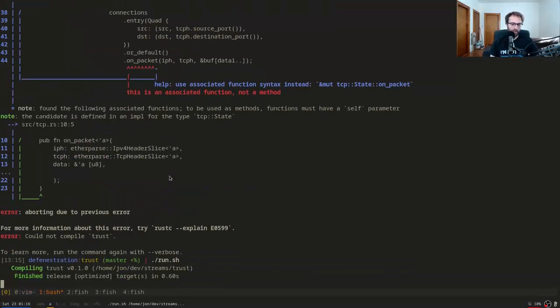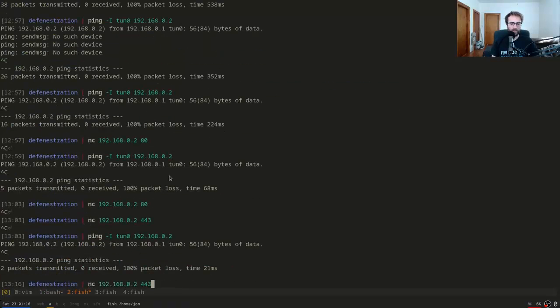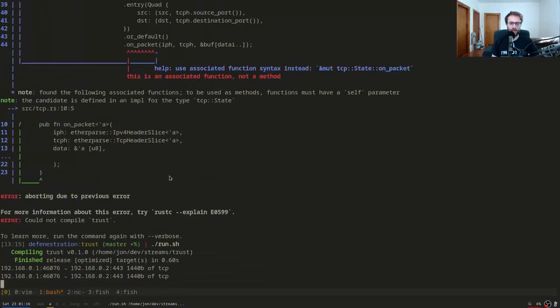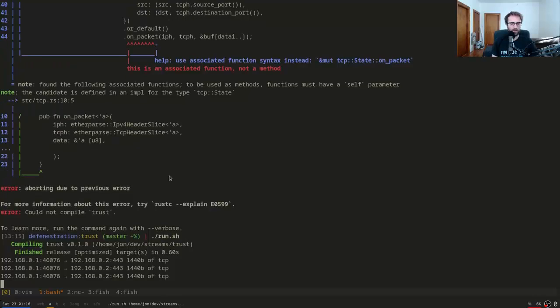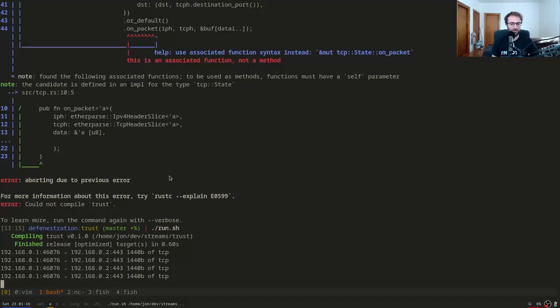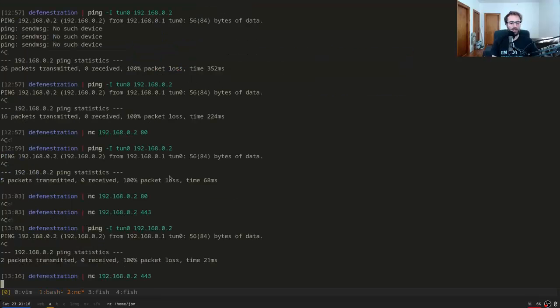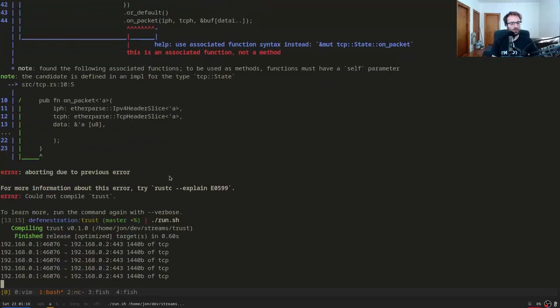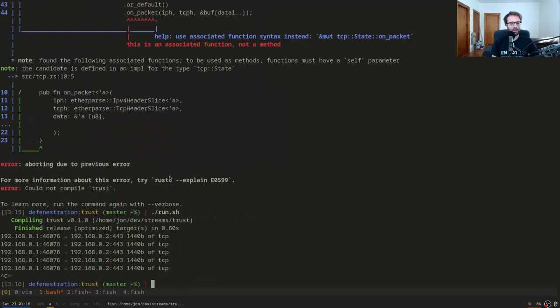All right, so now this runs, and again, if we ping, nothing shows up because we're filtering those. If we try to connect to a given port, it's going to say, ooh, we got a bunch, ooh, that looks wrong. No, actually, that might be right. So this is saying that the body of that request is 1,440 bytes. That doesn't seem right.